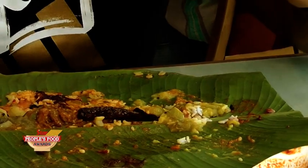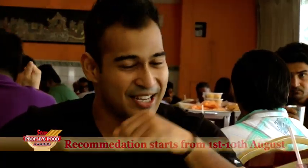I can't believe I've finished everything on my banana leaf. To be frank, I love this place — it's my first time here. The service is good, and there are so many varieties of food around, you're gonna have a hard time picking what you want. Like what Mr. Pillai said, if you like something, let it come to you. This is my recommendation for the Star People's Food Awards. If you have a banana leaf rice recommendation, you can send it in at www.mob.my. Voting starts the 15th of August. I'm actually late for work, but I'm just gonna chill.